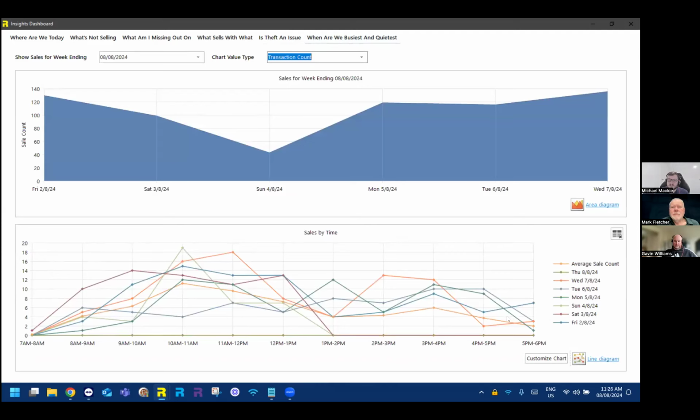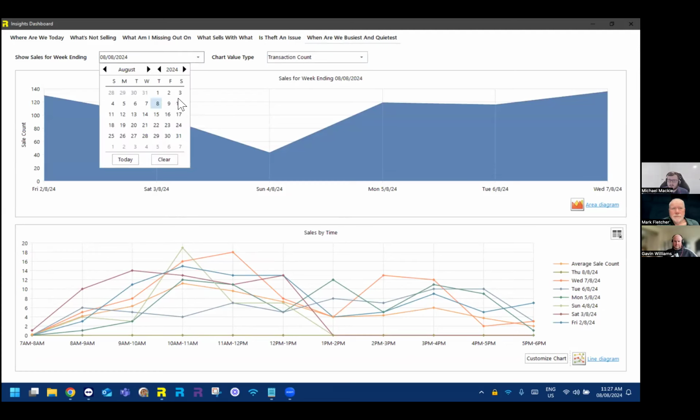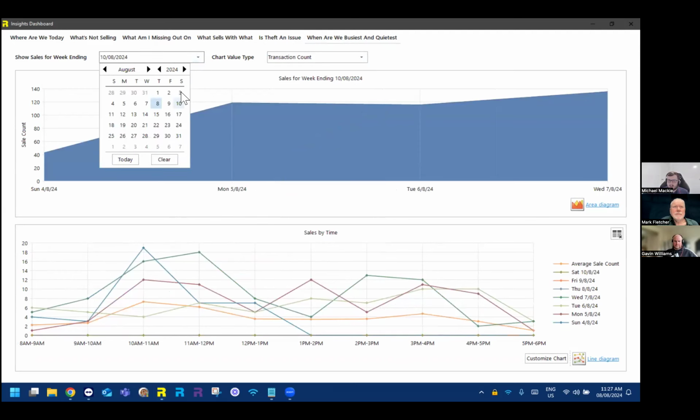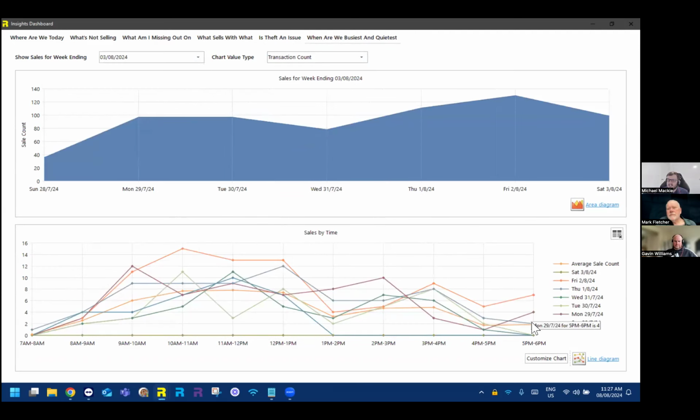And the assessment we would use here with it on transaction count is we can see at the end of the days, at about 5 to 6 p.m., they're doing on average about 7 transactions. This sort of assessment, I would then go and do a number of weeks. So I'd probably just pick a day and then work my way backwards, looking down there, seeing: do we need to stay open at that point in time? Are we open for too long? Are we opening too early?